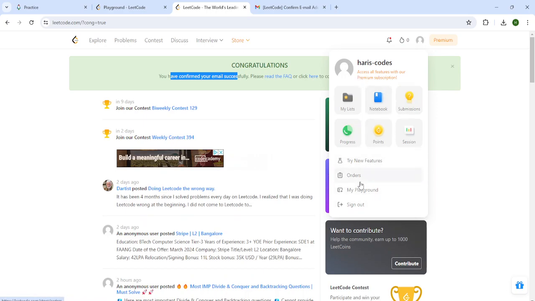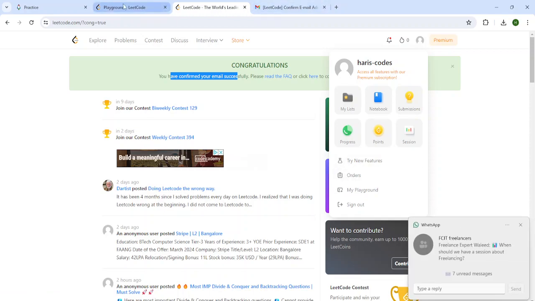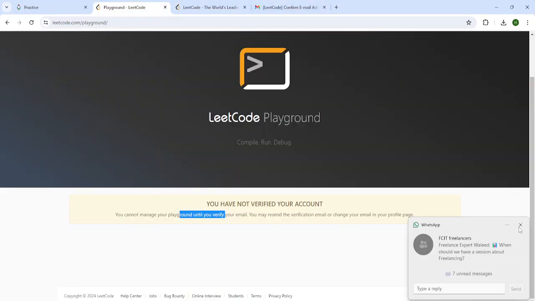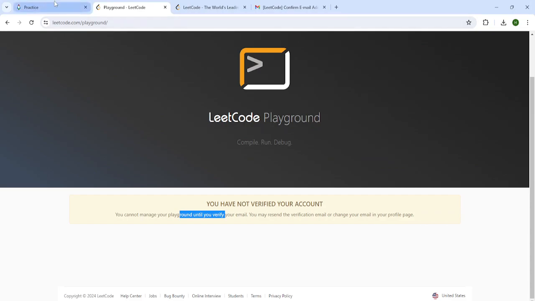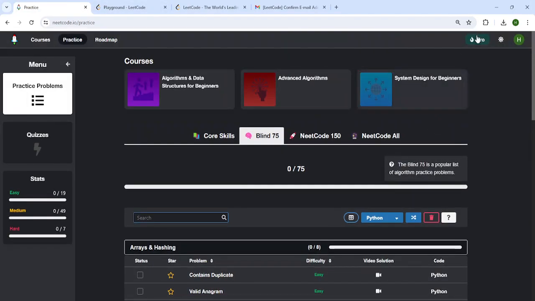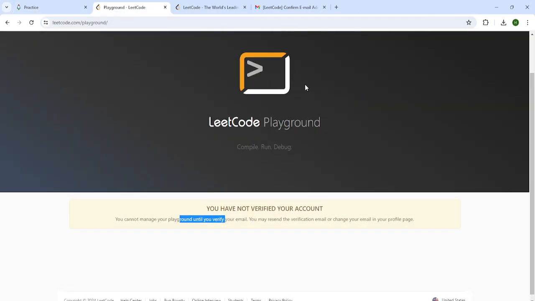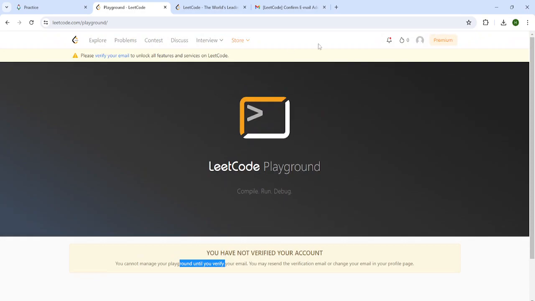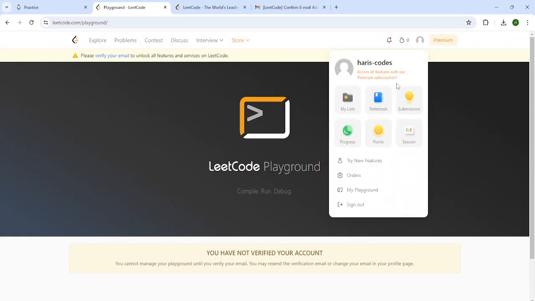Now you can basically go here. I was thinking my playground. What we want to do is we basically want to have the theme dark.